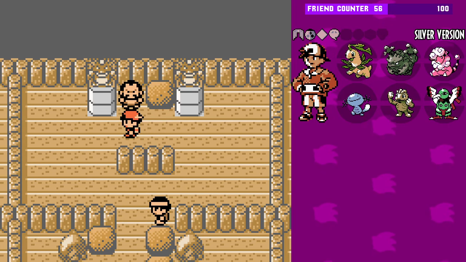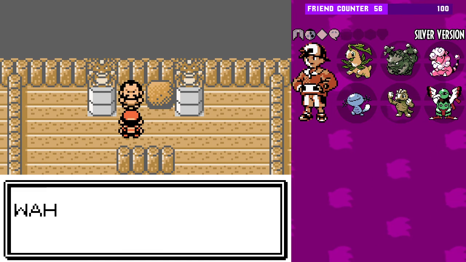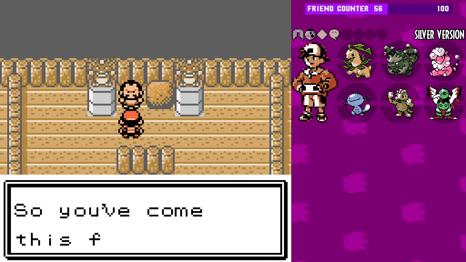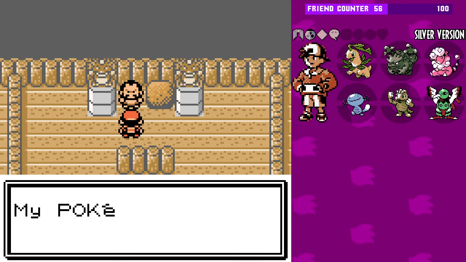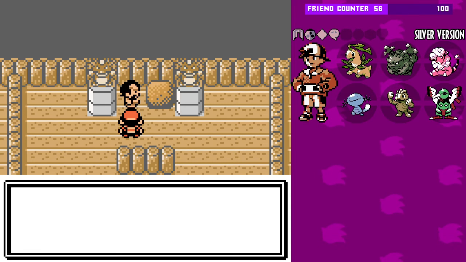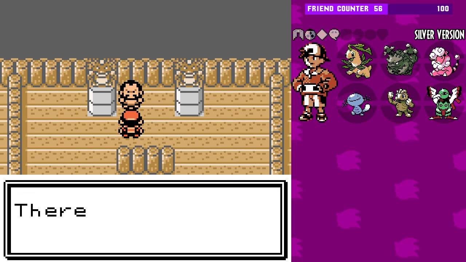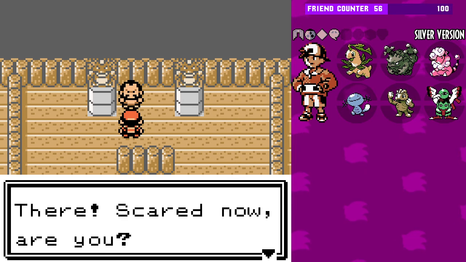I like that there's a movable boulder next to him, but you can't move it. It's almost like you're talking to the rock, and the rock is just like, boulders can now be moved! Okay, if your Pokemon are so good at crushing rocks, why is there a rock right next to you? Oh. Oh. Wait, that was just you, though! Yeah, a little bit! Are we gonna battle with Pokemon, or what?